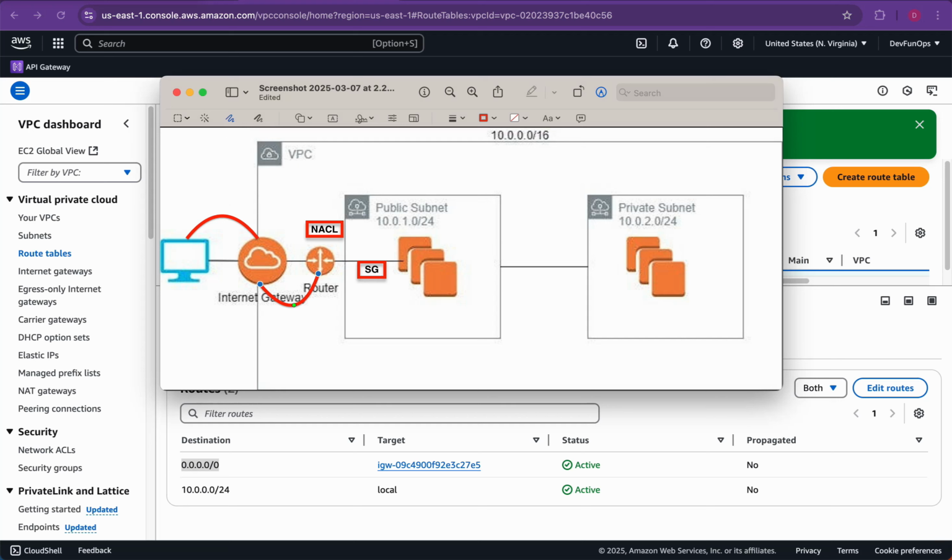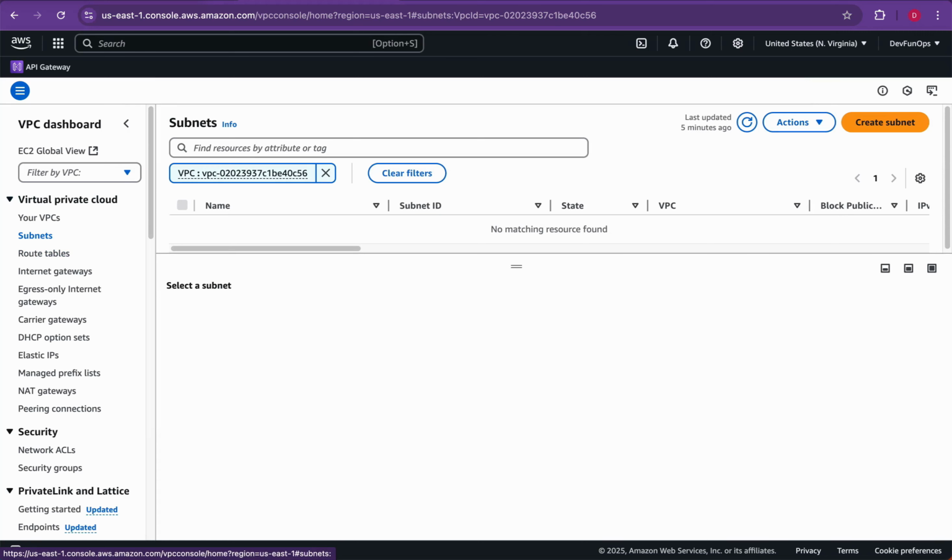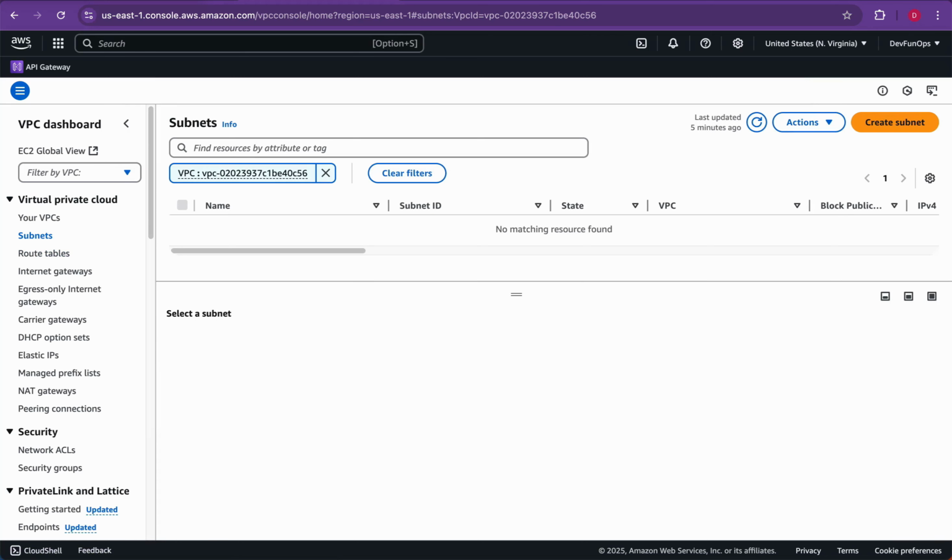So next, this route table forwards our requests to the instances that are available in the subnets. We have already discussed what subnets are and what they exactly do. Each subnet in your VPC is associated with a route table, and the route table controls how network traffic is directed within and outside the VPC. So let's go ahead and create these two subnets. Okay, let's click on Subnets here. You'll see we do not have any subnets for now. And we have already discussed what subnets are and the reason behind creating them.